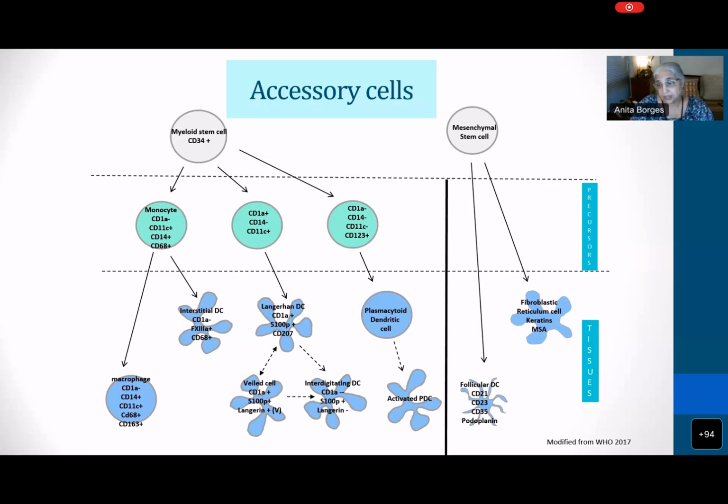Okay, so let me just go through these accessory cells, and please feel free to take screenshots or to ask if you don't understand anything about what's going on, because you probably would need to wrap your heads around this, because we don't think of this in an everyday sort of way, unless you happen to be a hematologist or somebody who's doing flow cytometry, or maybe somebody like me who has an interest in lymphomas and hematolymphoid lesions.